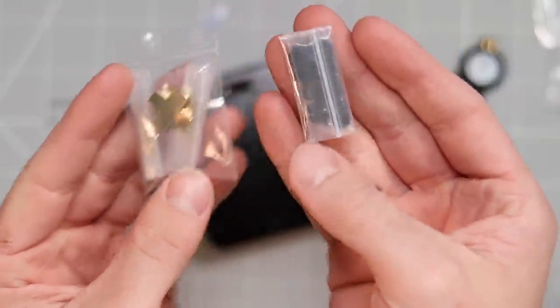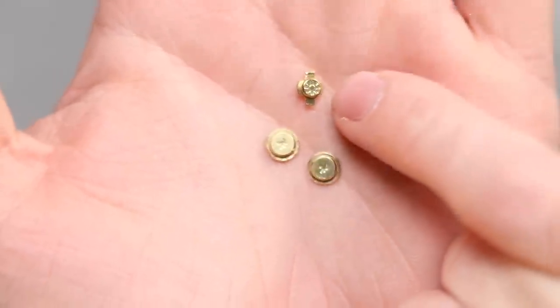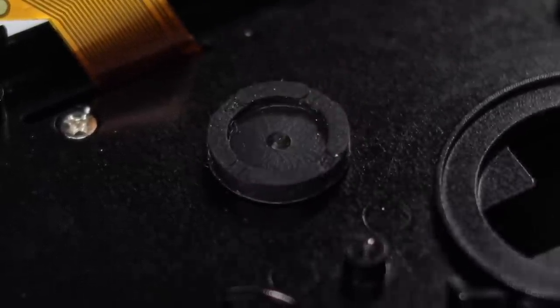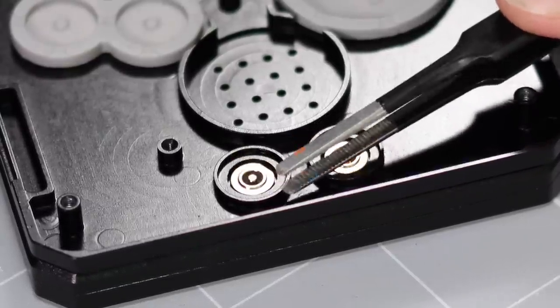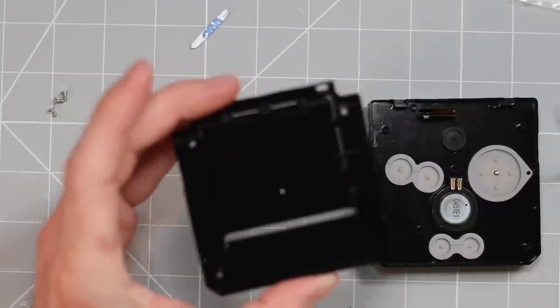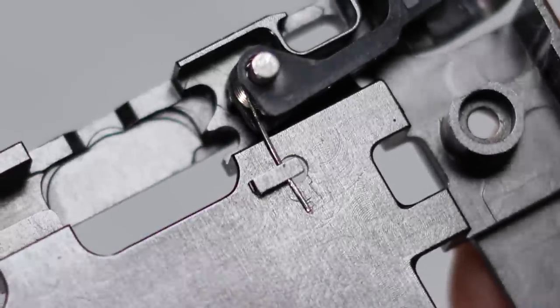We've got two different choices of buttons — gold or black. I'm going to have to go for the gold ones because they just feel way more premium. These are also made out of metal. Can you see that there are actually designs etched or recessed into them? Micro little BoxyPixel logos, and even the brightness — just look at that. Absolutely insane work. You could use your old plastic buttons if you don't like the feel of the metal ones. Now we're going to place the shoulder buttons in, which are also using the original ones. And just to show the level of this design, it's even got a tiny little cutout so that the spring can be locked into place.